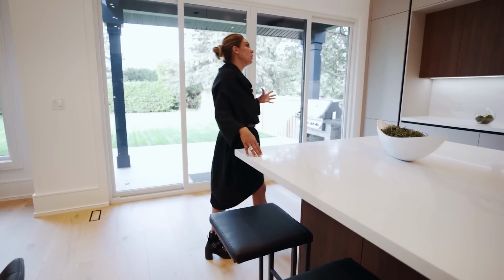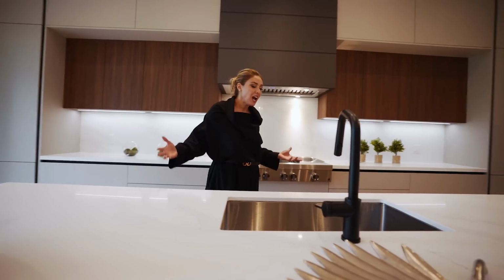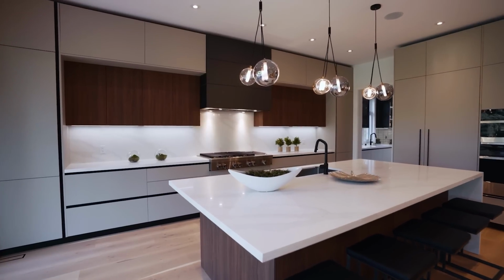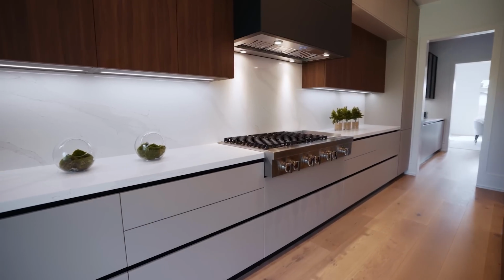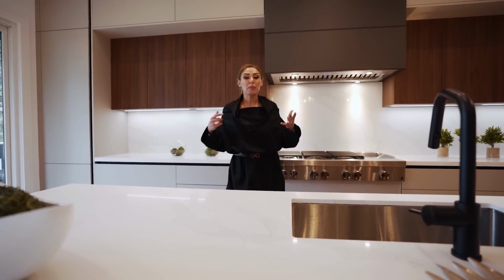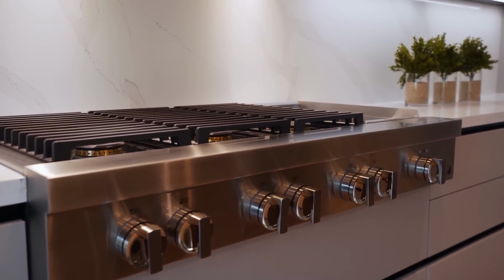They have a beautiful kitchen here, guys. Check this out. Look at all of the finishes here. I mean, where do I start? The cabinetry with the walnut finish, and they have the bottom cabinets done in like a taupey gray color, which is also neutral, and it bounces off the floors really nicely. Black hardware, and we have a Jenn-Air stovetop, cooktop.